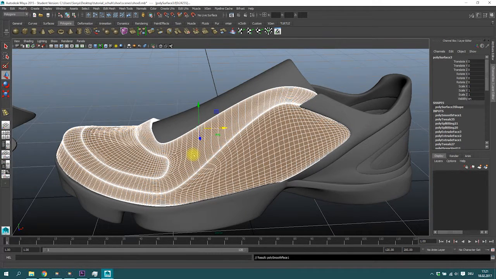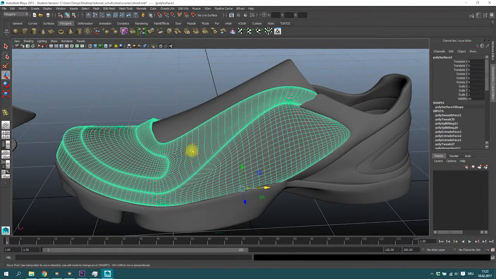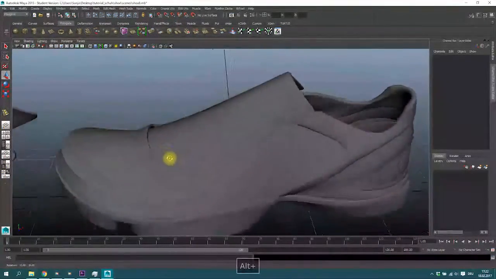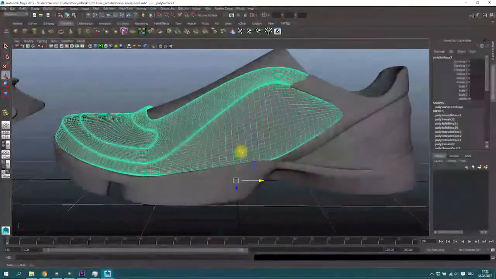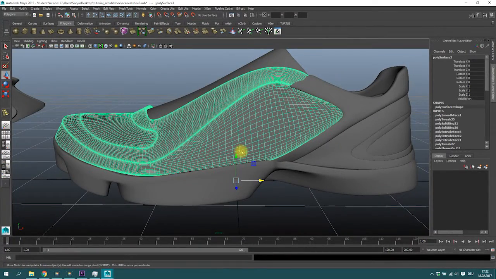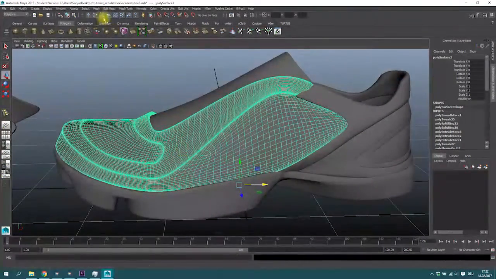Okay, so what happened? Now I actually forced Maya to build the smooth form into the geometry. Now you have a very high resolution mesh. You can't work with it, actually. So you should do this only when you're really happy with the form, and this should be the very last step in your geometry that you do this kind of smoothing.